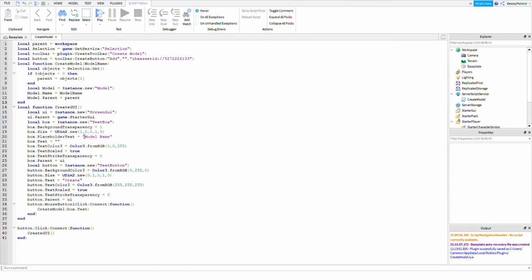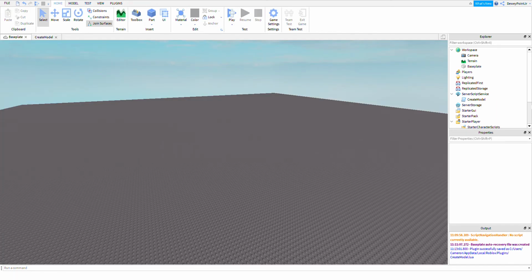Now there's a bunch of models called test because I keep clicking it. Something else we should have done, we have to do right here is just say UI:Destroy(). If you save yours again, you don't have to, but if you want to test it, you can.